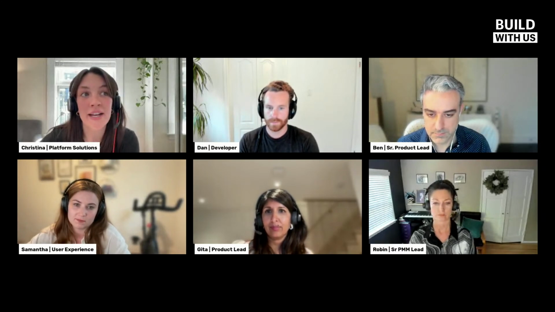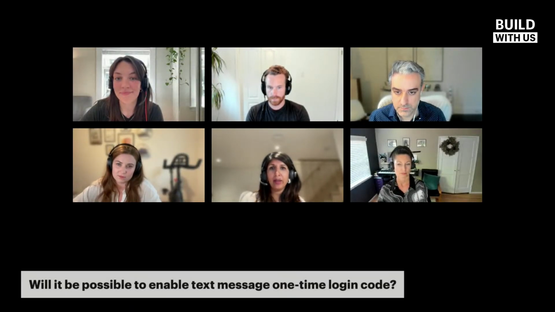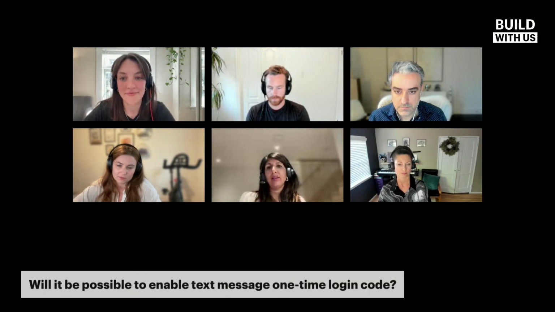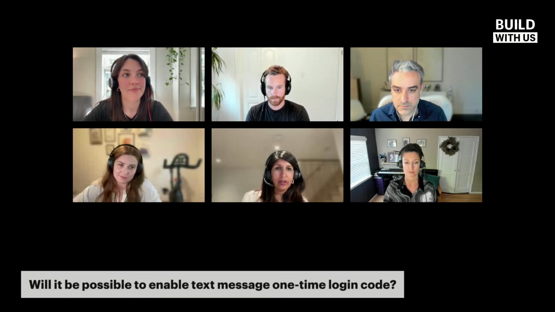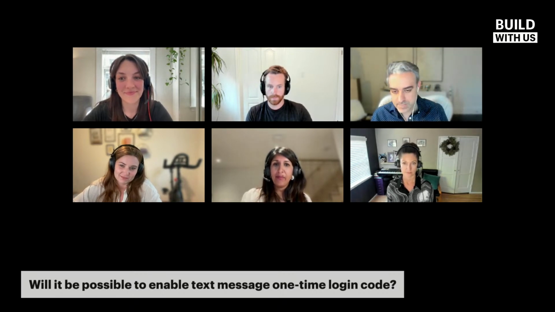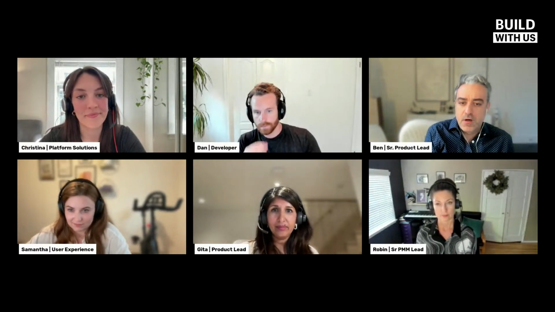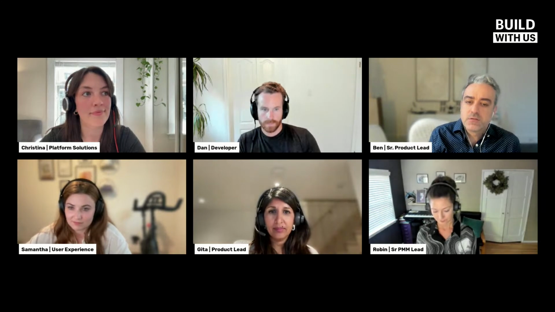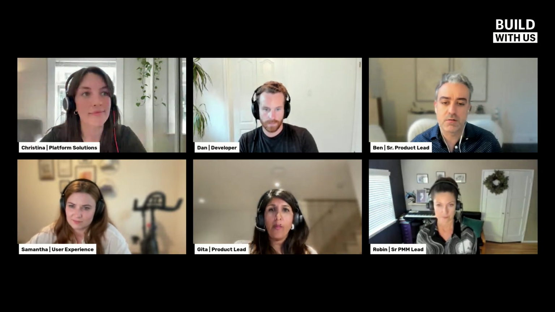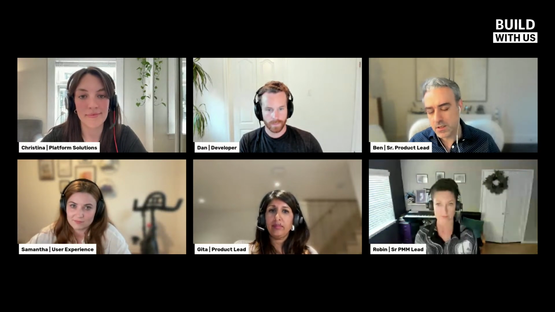Will it be possible to enable text message one-time logins? So for context, new customer accounts requires email and a one-time code to log in. This provides a secure experience and means no more forgotten passwords, which is great for folks like me. Currently, that one-time code can only be sent to an email address. I believe the team who's been building on the new customer accounts has some plans to support different types of two-factor authentication. We don't have a timeline for it, but I believe it is coming sometime in 2024. But don't hold me to it.